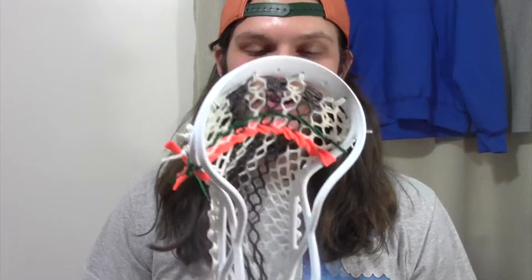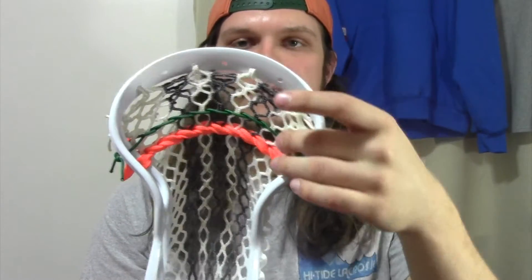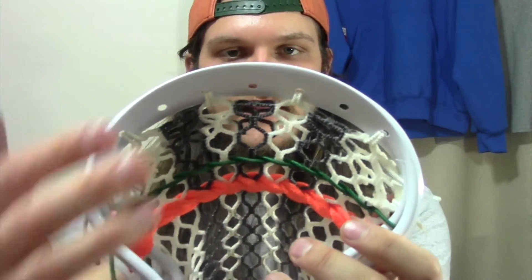Alright, we are all done and it looks absolutely killer. We hooked it up with black Moonbeam Moon Mesh, which looks really cool with the white head — really fresh. Got the white Scandium shaft on it. Hooked it up with a green nylon top shooting string and a neon orange shooting string to keep it Aquaman-themed — just a splash of color on an otherwise all-white stick. The spacing on the top string holes is good but a little far apart, so I had to really crank the mesh, but that actually ends up being okay — it's strung really nice and even, and the center striker is right in the middle.